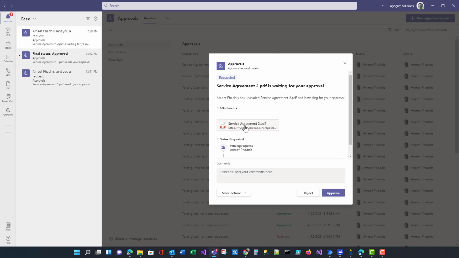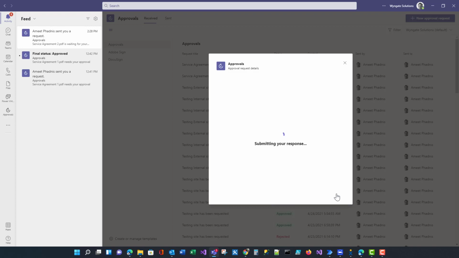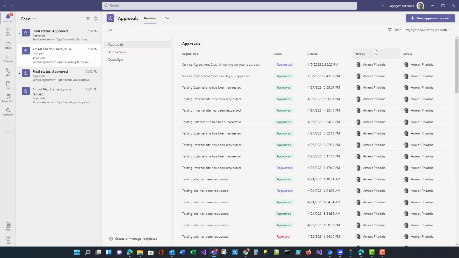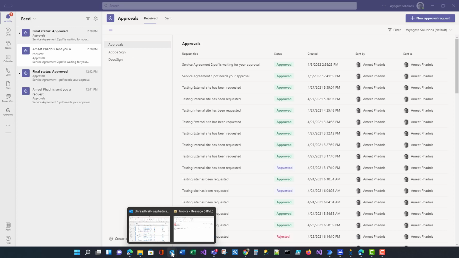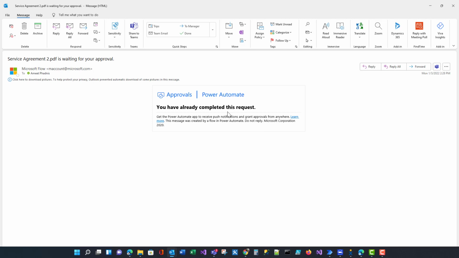It will also give you a link to that particular document, and once you have reviewed it, you can click on approve, and then this particular process will be completed. It says the final status has been approved. If after some time you open that email again, it's going to say you have already completed this request, so you cannot click on that approval process again.